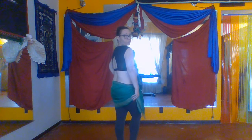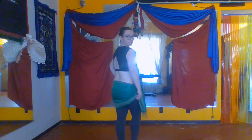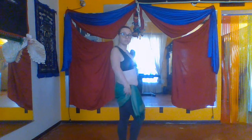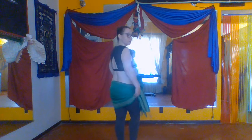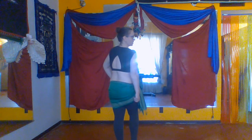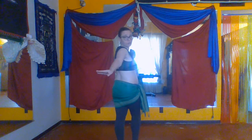The next section is done facing away from the audience, and you're looking over your shoulder. But I'm just going to do it at a 3/4 so that you can see what I'm doing, and hear me. We're going to lift the shoulder up, roll it back, lift it up, and roll it forward. So you're doing this crescent shape, this N shape with the shoulder. So we're going to roll it 1, 2, 3, 4, and on 5, we're really just going to drop it and sweep the hand back to say, oh, hello, I didn't know you were back there.